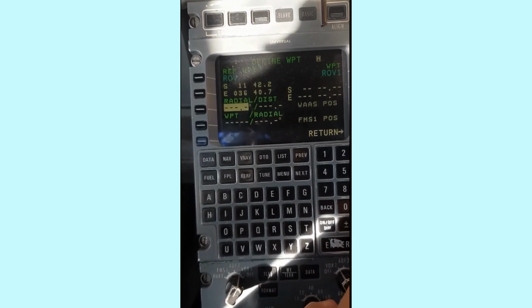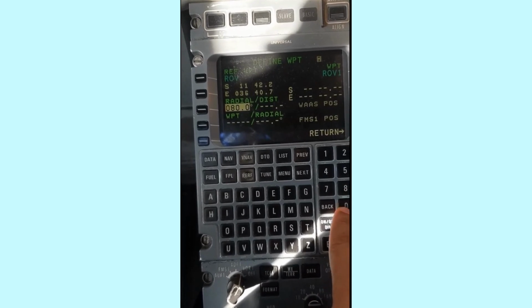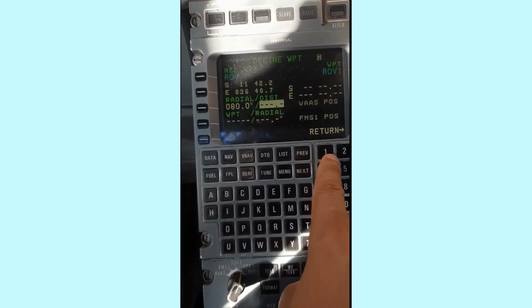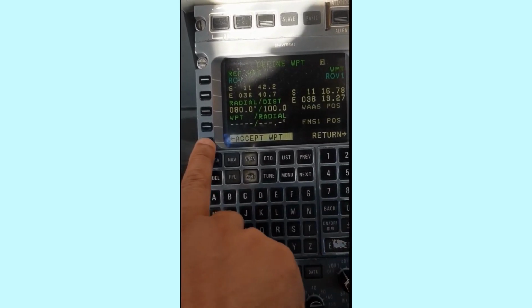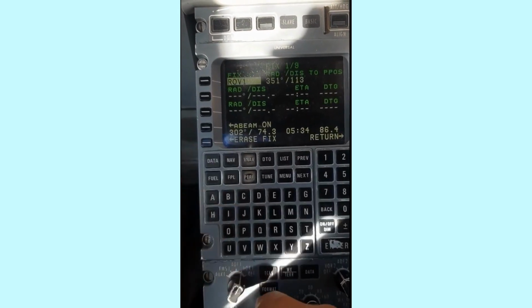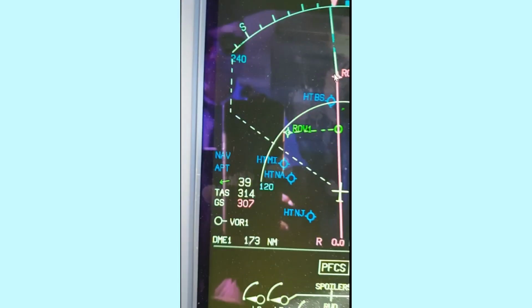Enter means accepting. Now it's prompting me to define a radial from ROV, excuse me, and a distance. So I'm going to choose a radial, say for example 070 or 080 rather, and I'm going to define a distance of, let's say, 100 miles, and I'm going to press enter and I'll press accept waypoint. Once I've done that, as you can see, I'm going to go on the MFD and I'll check it, and you can see from ROV it's on a radial of 080 there, and it's 100 miles from ROV. So here's a waypoint that I've created.